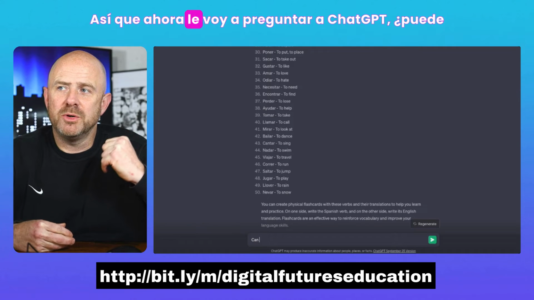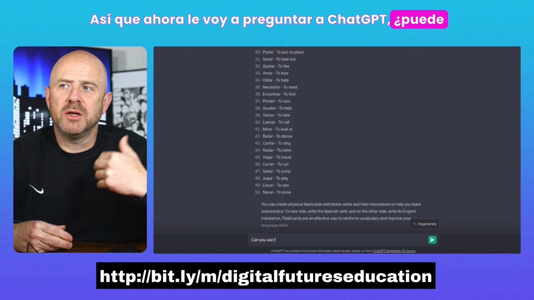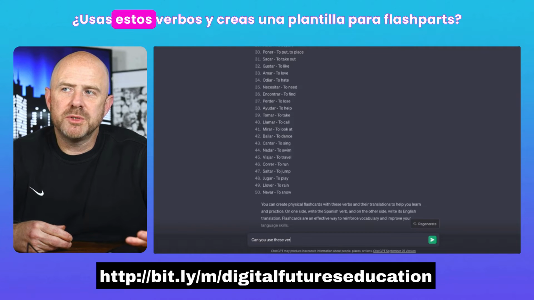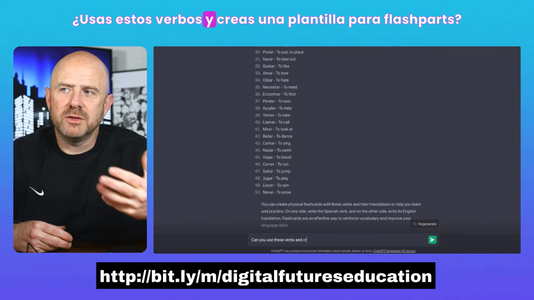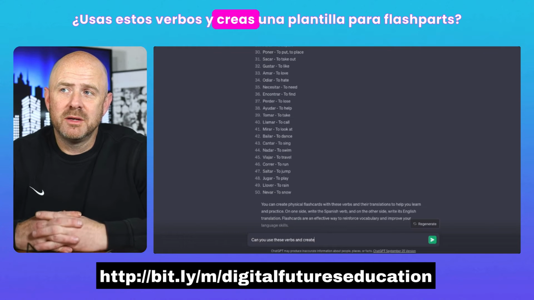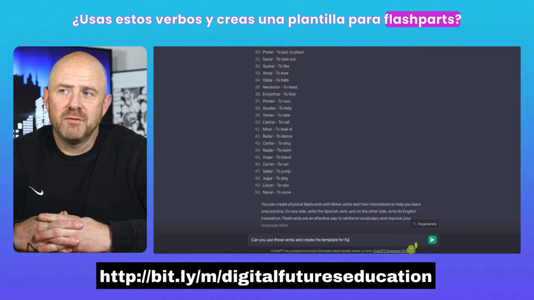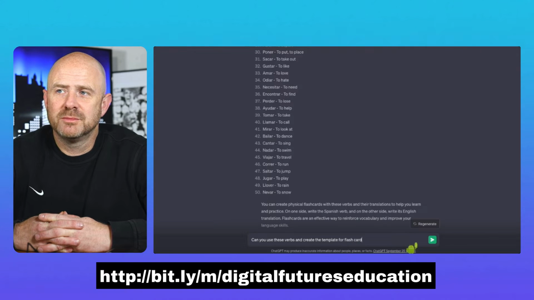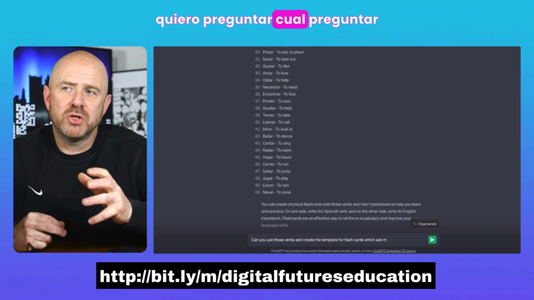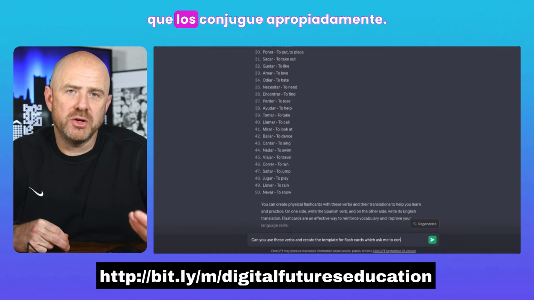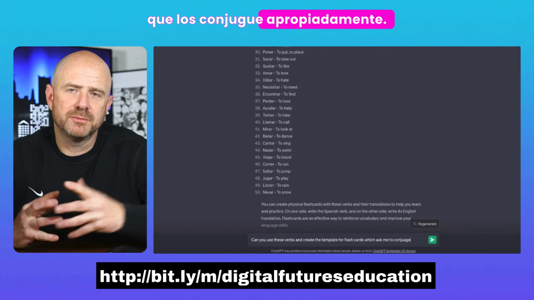So here and now I'm going to ask ChatGPT, can you use these verbs and create the template for flashcards? And I want it to ask me to conjugate them appropriately. Okay.